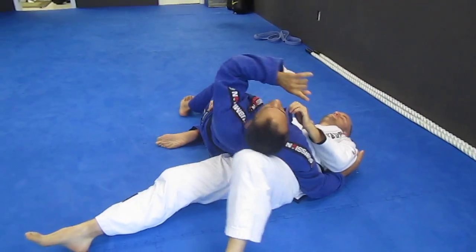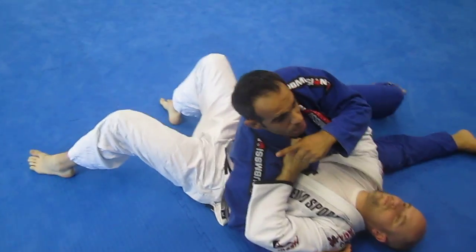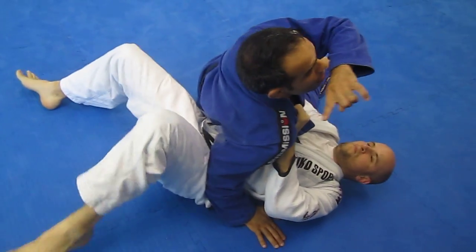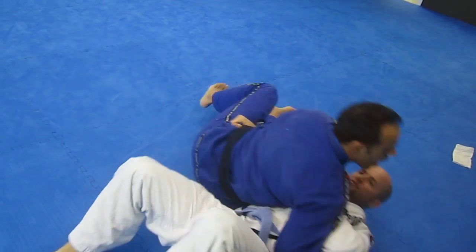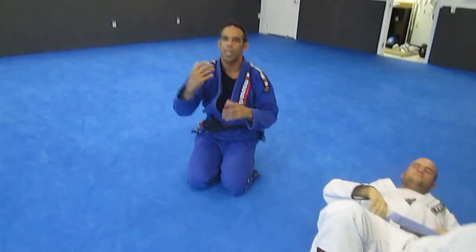So, with that in mind, I'm on top of Zach. You should know the answer to any position from this modified position here, because if Zach goes to come out, I follow, he knows to come here. If he comes here and I move, that means there's space there. If I'm too tight here, that means he can move all the way. Good job. Okay, similar to a headlock escape mentality.